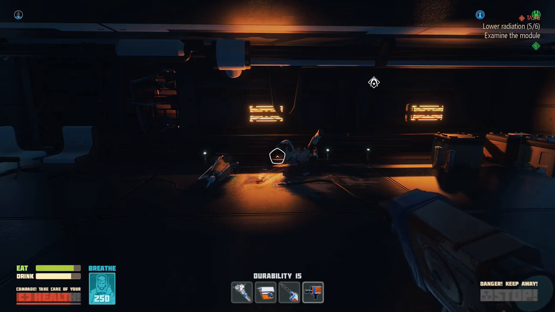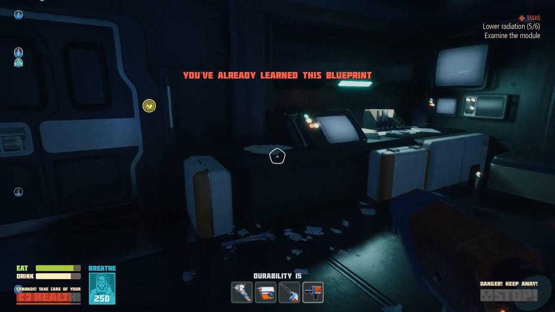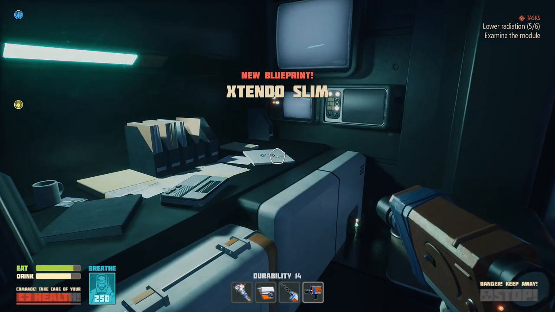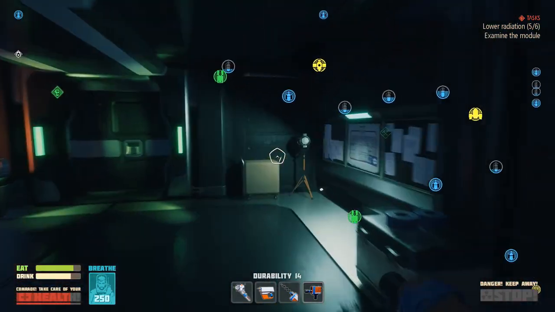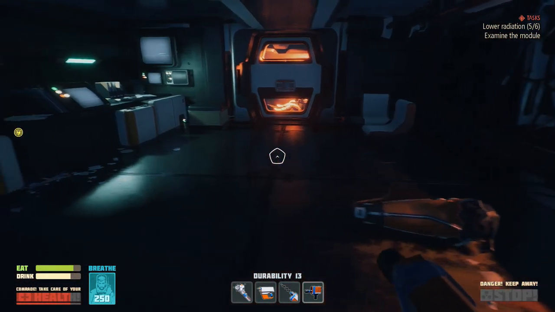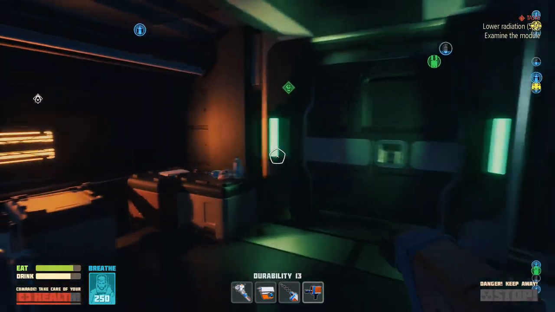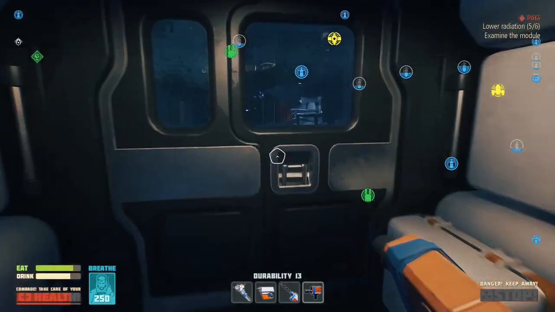Okay guys, we're back. Got my scanner. Let's get some stuff scanned. I've already known that. I figured as much. Xtendo Slim. Okay, we got an Xtendo. Small service module. Can't open that. Okay. We got a little bit of food and water already.